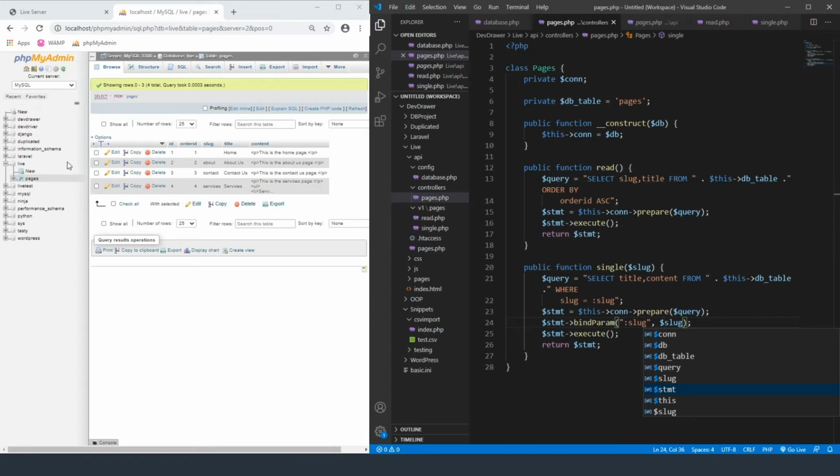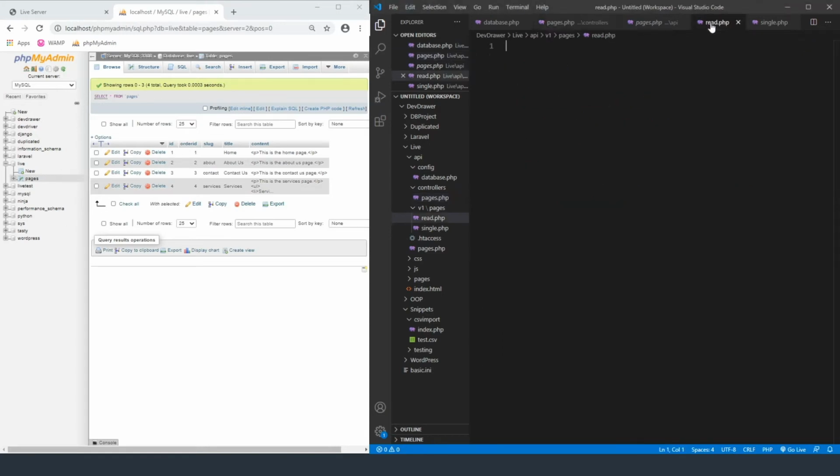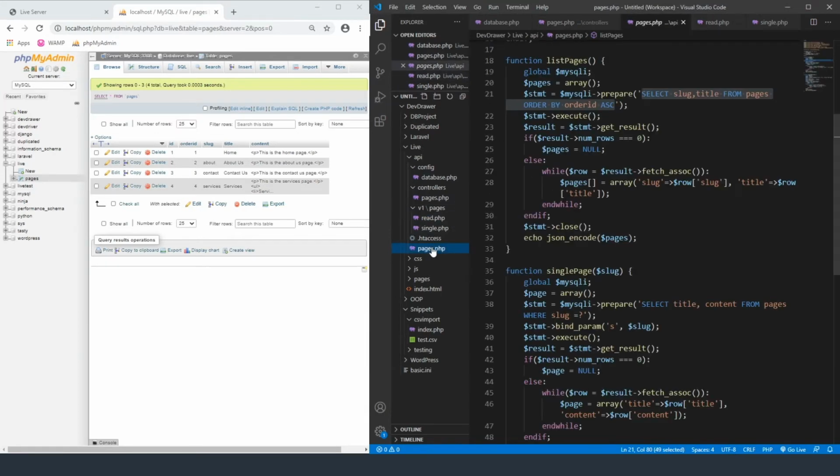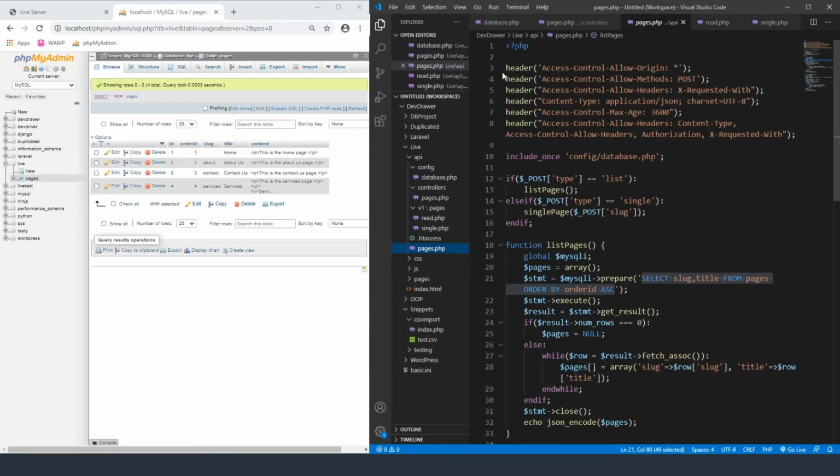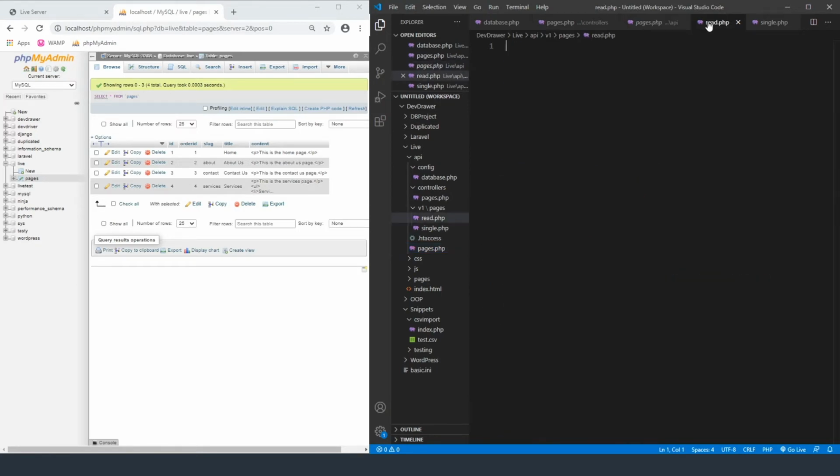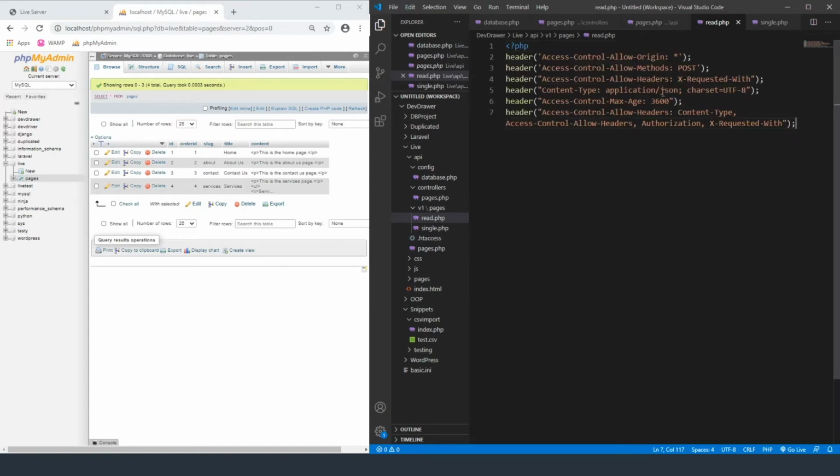So now we need to go into our read page, and we're going to do this one kind of the same way we did the other one. We're just going to simplify it a little bit. So if we look at the top over here, we have all of this header information. We are going to copy it and paste it in here, but we're not going to use all of it.